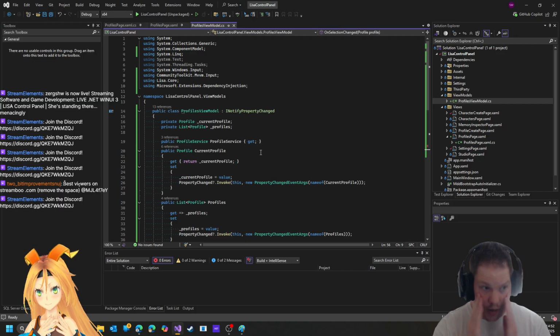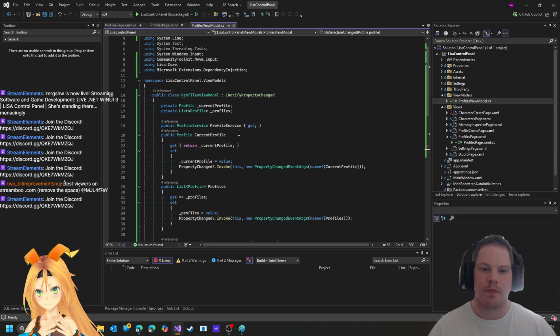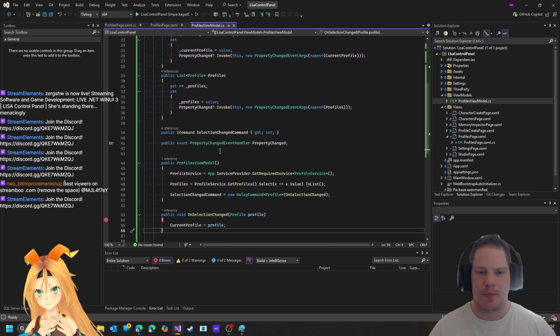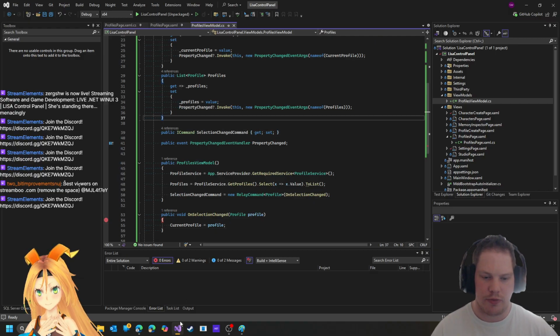But I don't have a base node. I just realized. We need to add a base node interface. Interesting. I didn't think about that. Maybe we can do that real quick.